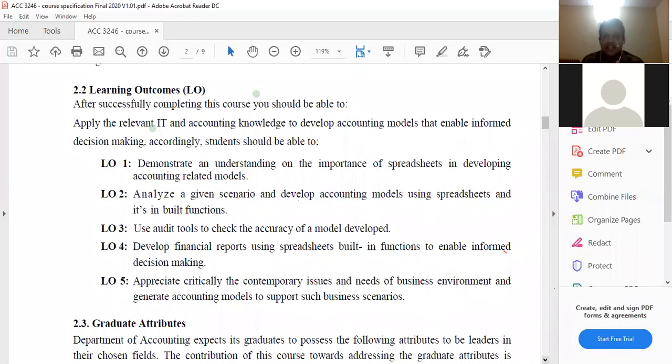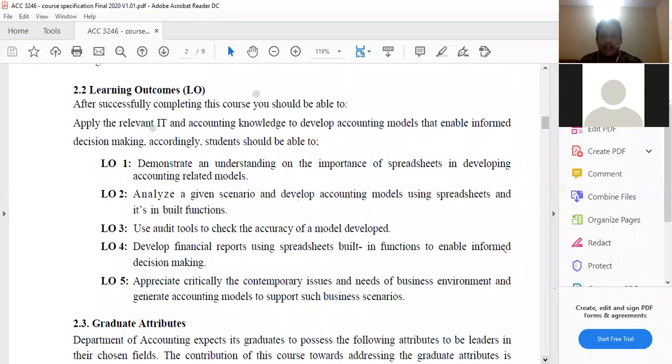If you have the knowledge of a spreadsheet, for a given scenario you may generate the answer. When you are given a question, you may generate the answer 100% correct, but you may not be eligible for any marks. That's how it works. Here we are not looking at a particular answer. What we require is that you develop a model. In that sense, you clearly need to identify the inputs for a given business scenario. Then you need to clearly identify an output. Then in that output, you apply the process, and thereby you get the required result. That is the expectation. This is not about producing a correct answer.